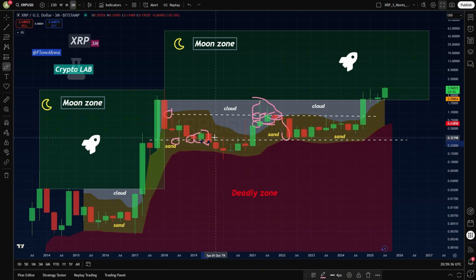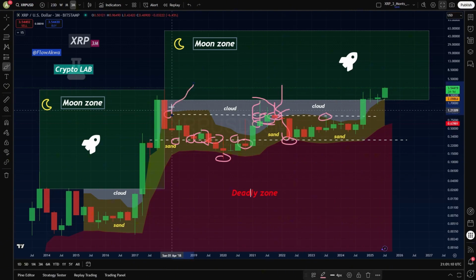So we tried to close above it, we couldn't, rejection, we have our bottom. Then we went up again to retest the line. And then with the SEC sell-off, we went down, we crossed it, but then big rejection and we closed below it, right? Then again, this is the exact bottom that we had during this cycle, guys. This is amazing. So if this doesn't convince you to use the 3-month time frame, I don't know what will. And after this bottom, what did we do? We went up to retest what? The very same level that we tested here and that we tested just right here.